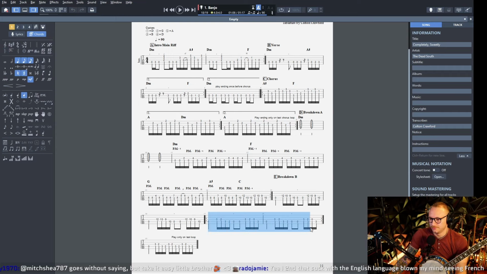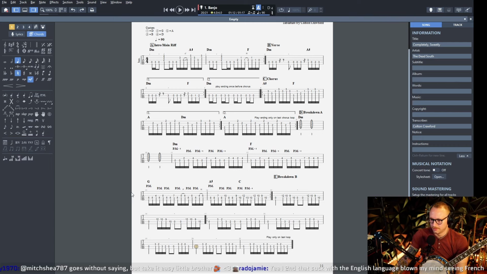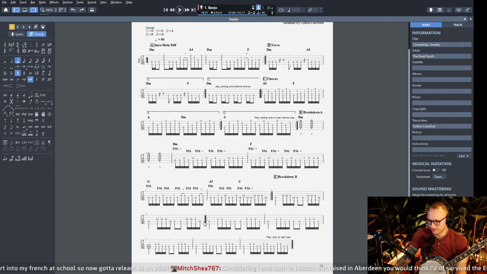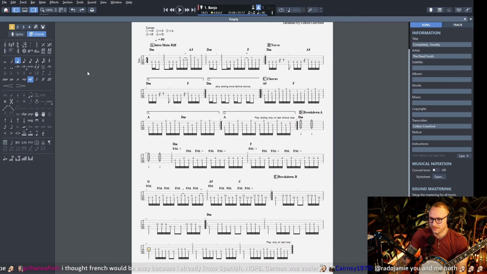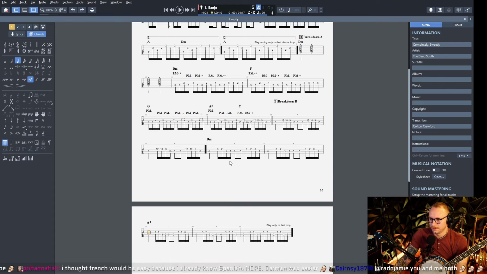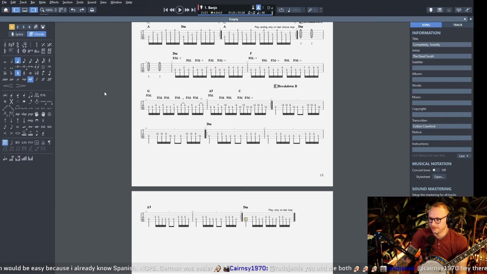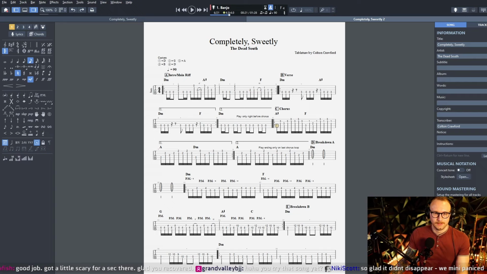You know what? I'm going to do this. We're going to remove that repeat close, and I want to insert two bars. How do I do this again? There. And that one's going to be A sharp, so this one will be D minor. And this one will be A sharp. And that should be that. And then we'll go here. We'll do this repeat close. Then this is D minor here. There we go. Done, baby.